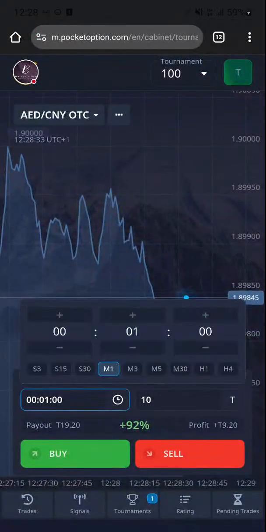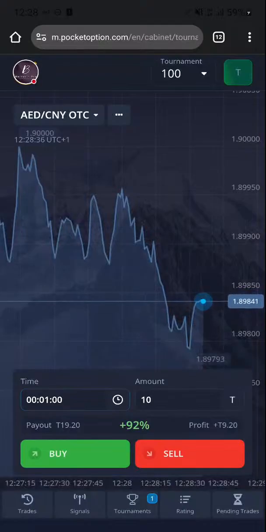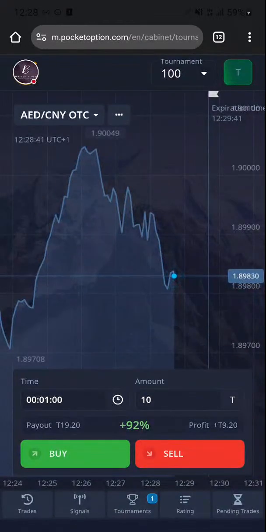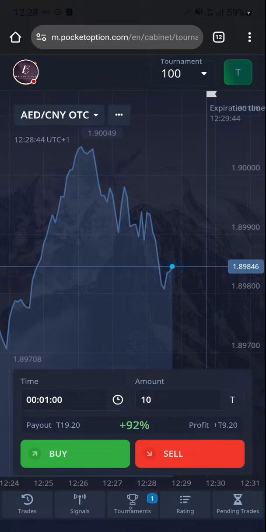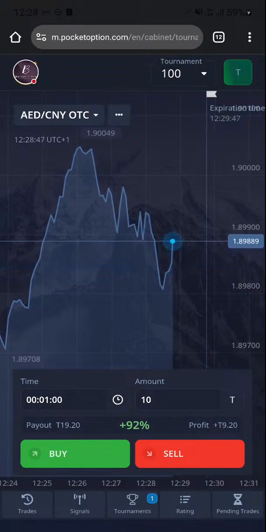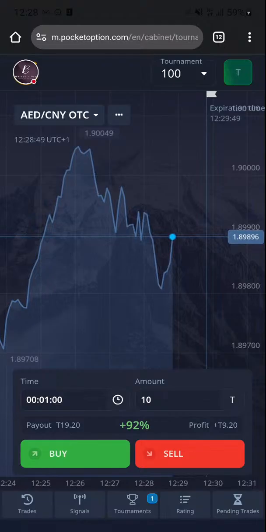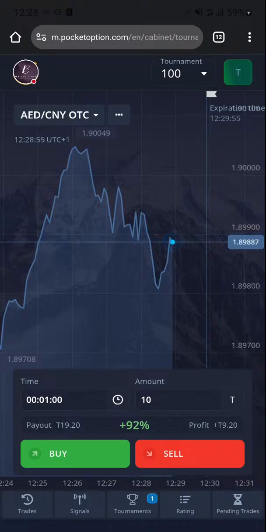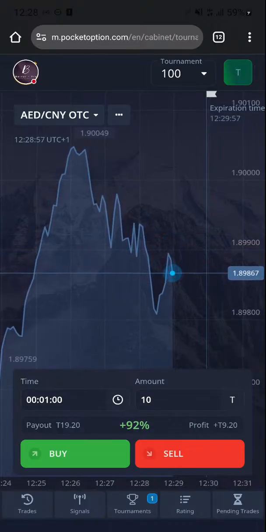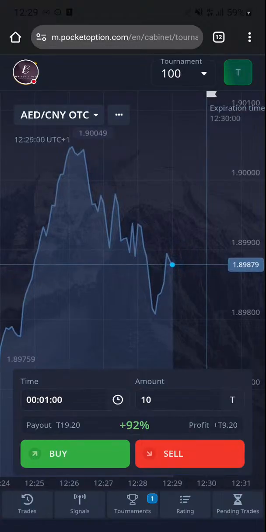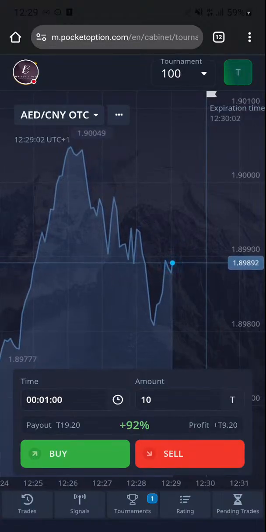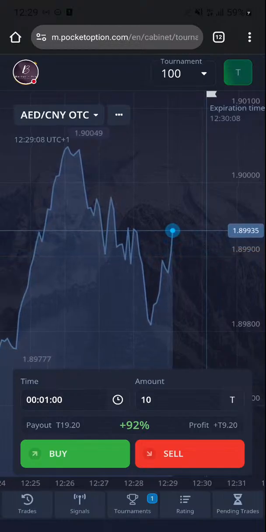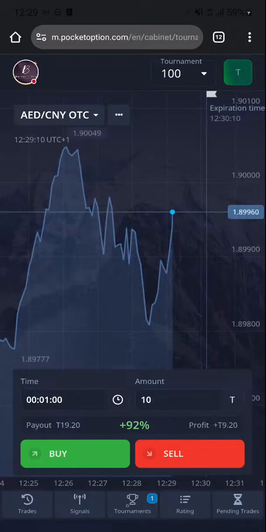So let's switch. Today's setup, I've been told to always announce my setup. If you can't find this tournament button in your feed, it's probably because you are using the app. What you want to do is use a browser instead. Sign into the platform, Pocket Option. I prefer Chrome browser actually. Once you sign in, you'll be able to see this tournament thing.